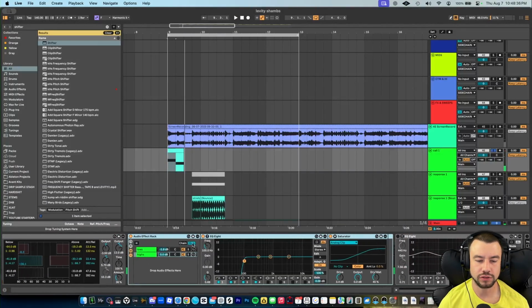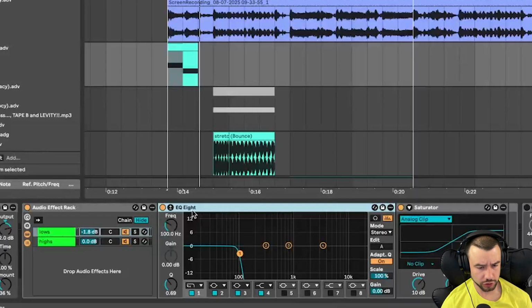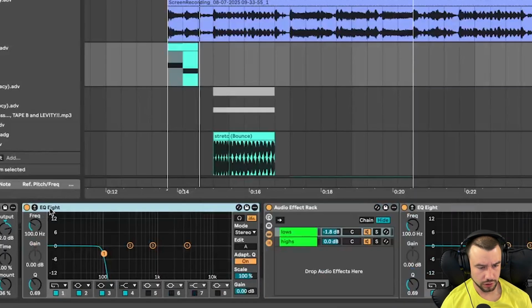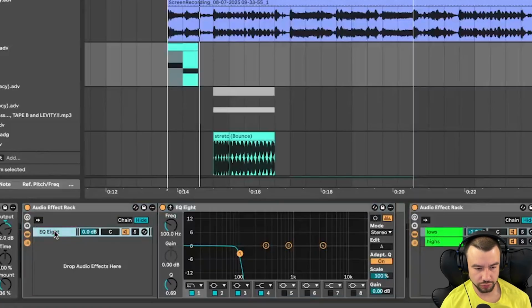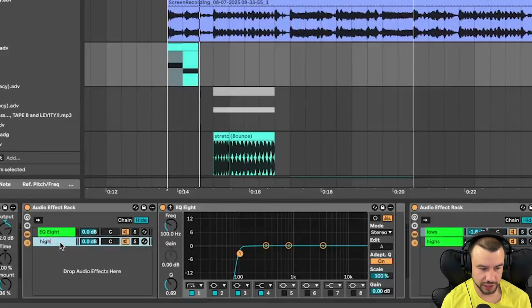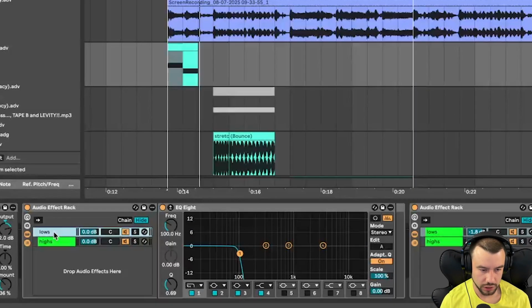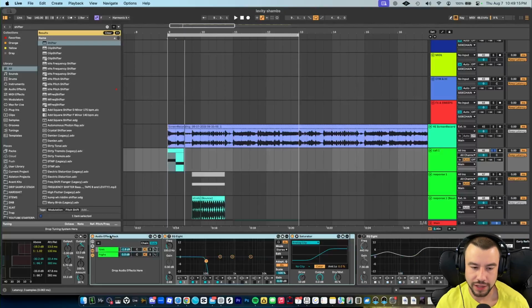This audio effect rack is parallel processing the lows and the highs separately. So this EQ8 is grouped upon itself to make this rack. If you want me to show you how to do that, you have an EQ8 like this, low pass, Command G, go open your chains, get this chain duplicated, Command D, and then we're going to reverse this shape. So go up to the top, and then we can rename these to highs, rename these to lows. Now you have your lows and your highs separate so that we can process them separately. That's what we do here.